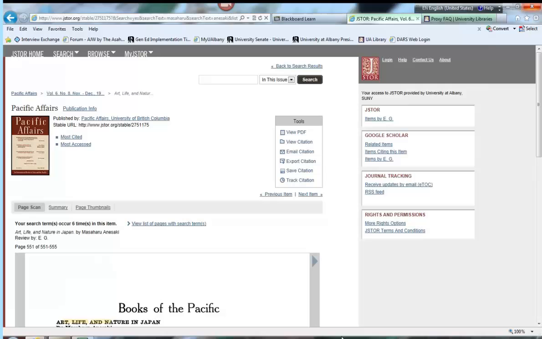Now, JSTOR is the first of two full-text databases that we're going to be looking at. The difference between JSTOR and the other database, which is Project Muse, is that JSTOR tends to have what we call a firewall five years in. What does that mean?